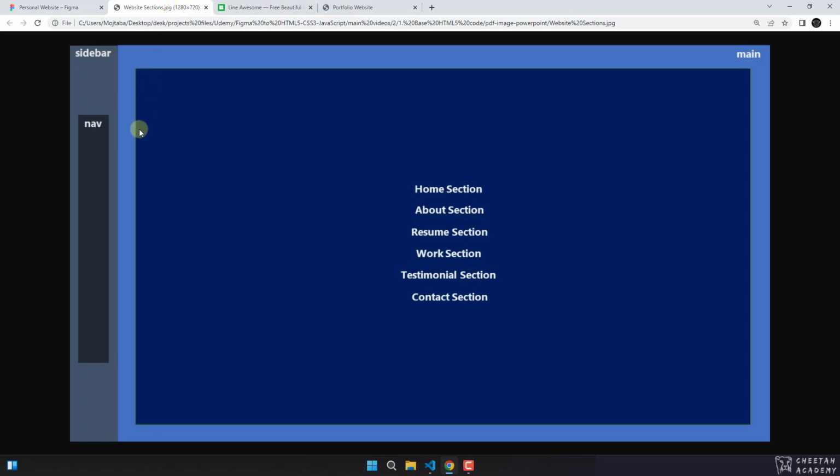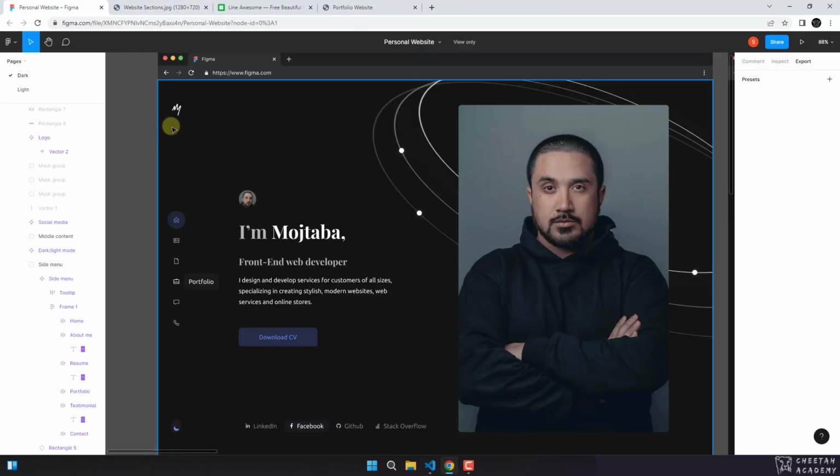In this part, I want to implement the HTML structure of the sidebar. That is, I'm going to use HTML5 to implement the sidebar. As can be seen, the sidebar includes three main sections. One of them is its logo, another one of them is navigation, and the other one is the toggle mode button between light and dark mode. So we are going to create these three sections separately. Now let's go and create these three sections.